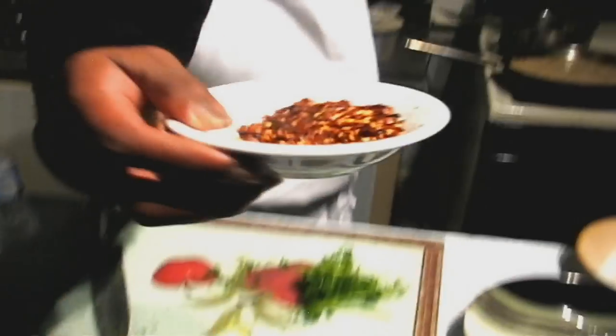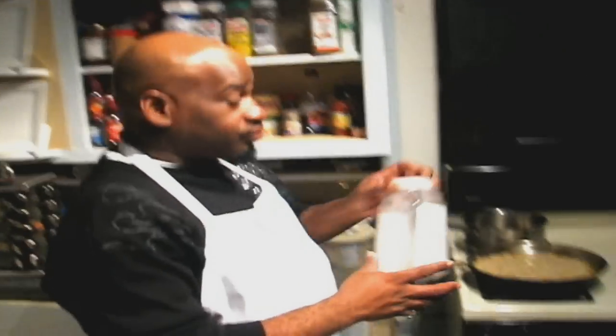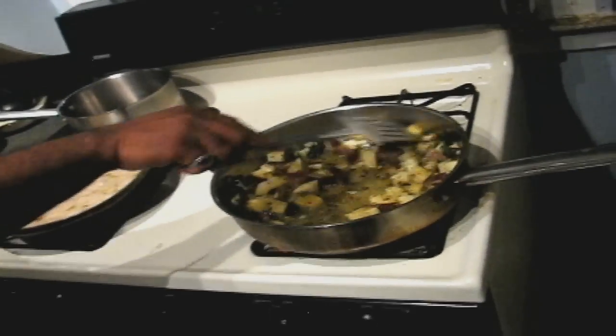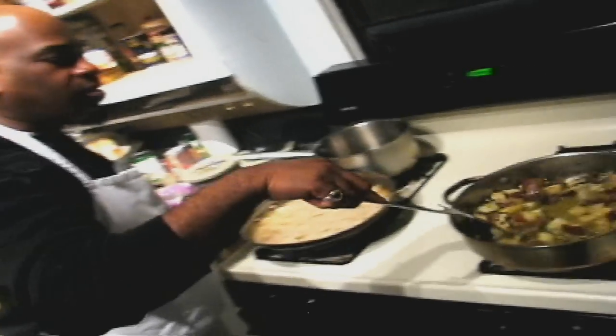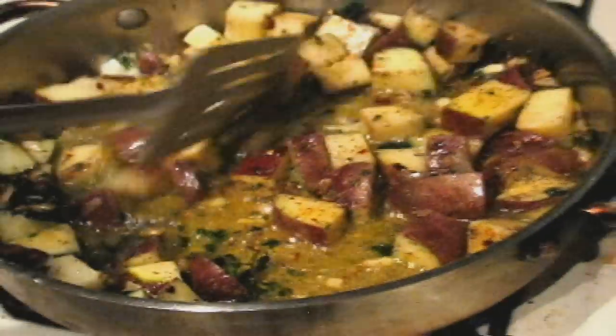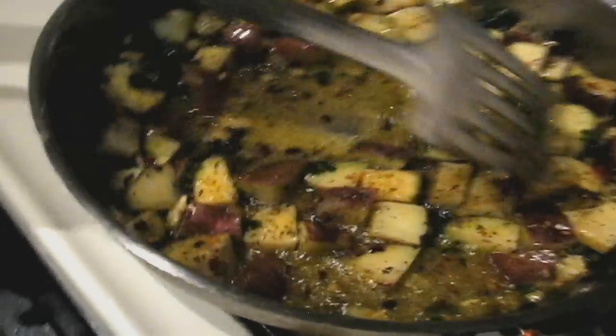You gonna take some black pepper. Crushed red pepper, remember that's my favorite. And it depends on how spicy you like it, you know. And we're gonna add some adobo. I like cooking with adobo. Adobo got a real good flavor to it. It got a real hood flavor to it. And some garlic salt. So then you're just gonna work the potatoes around and let them cook and get a little light brown. Almost like fried potatoes. Home fried.